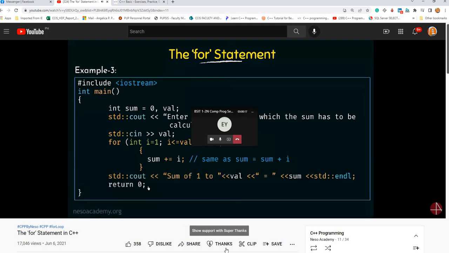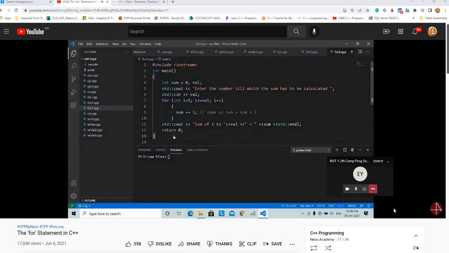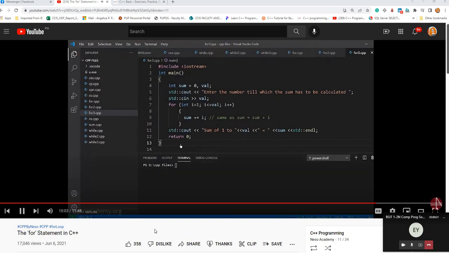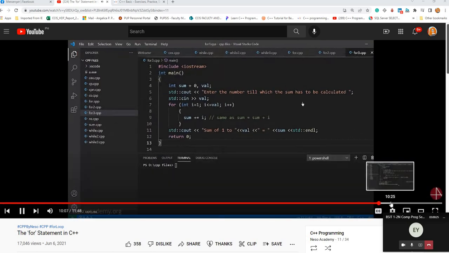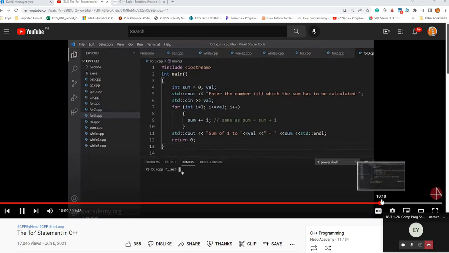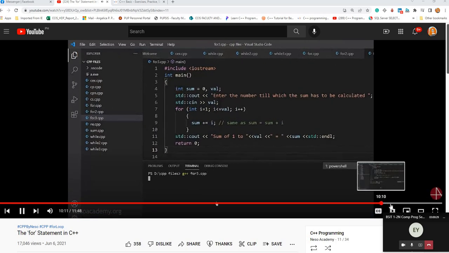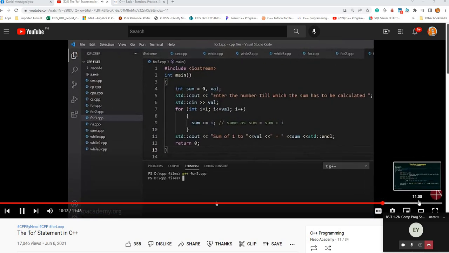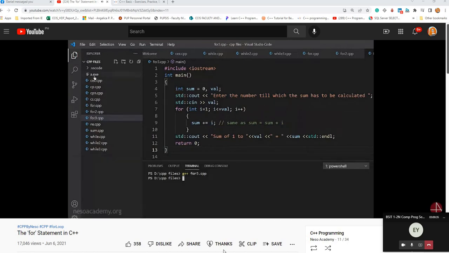See if it is working. Okay, so I have that same program written here in our Visual Studio Code. So let us try to run this program. I have saved the file with the name 43.cpp. So let us compile this program. So g++ 43.cpp, we enter, and we see that the program is compiled successfully without any errors, and the output file name is a.exe. So let us run the output file.